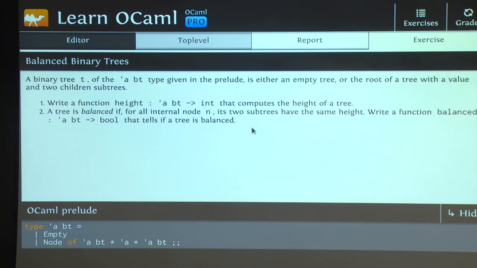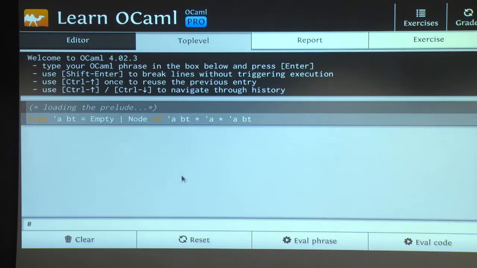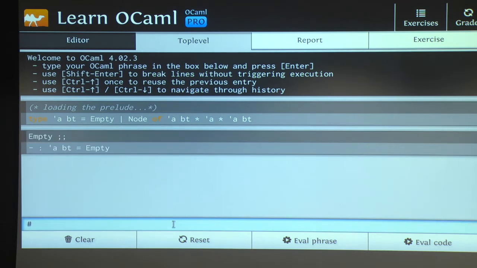In most exercises, we provide some predefined types for the student to use. So it's in a prelude that is given to the student. And of course, it's called a prelude because it's preloaded inside, for instance, the top level. So the student can do their own small tests inside an OCaml top level that has been enhanced a little bit to be better looking and display better warnings, this kind of stuff.